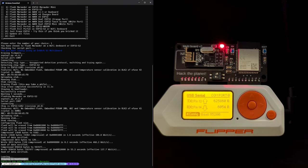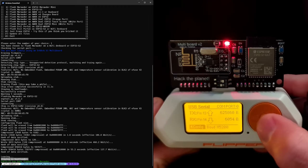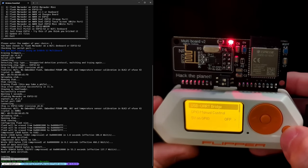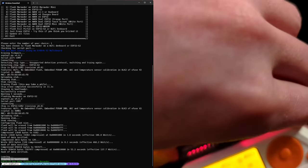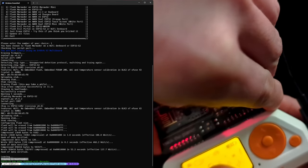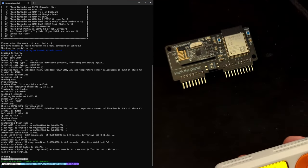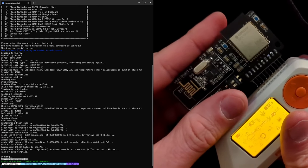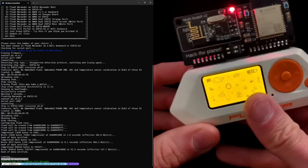So, to get it out of the bootloader, I'll exit the USB serial application. And unplug the board. Give it a few seconds here. And then I plug the board back in.